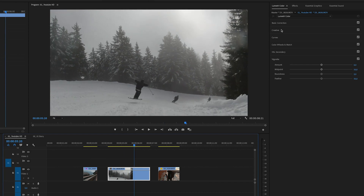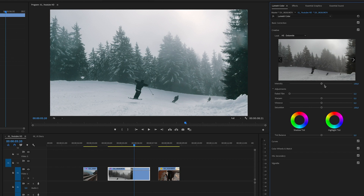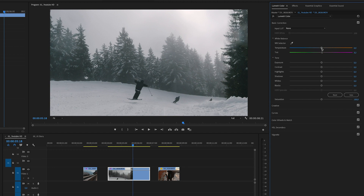Let's move on to the next clip — the skiing clip. Let's choose a nice frame. We're going to start with the LUT again, so let's go to creative, select Look and Browse. For this one I'd like to choose Dolomite — and as you can see this one looks very strong, so let's bring it down first to maybe 50. I see right away that this clip looks very greenish, so I'd like to change the tint a little bit more towards magenta. You should always keep everything very subtle — it's so easy to go too far with color grading, especially in the beginning. Then it's also very cold, so we're going to make it a little bit warmer. I'd like to bring the highlights down and the shadows up to give it a little more contrast, then bring up the whites to get some exposure back and bring the blacks down so it's not so faded out.